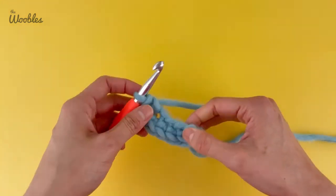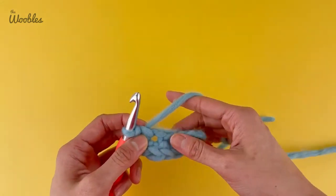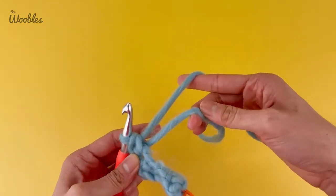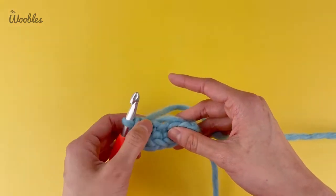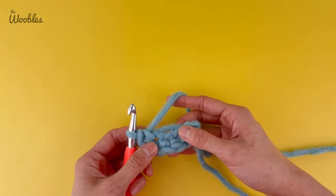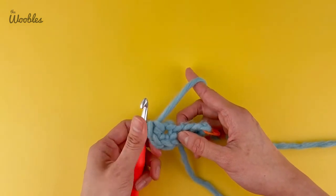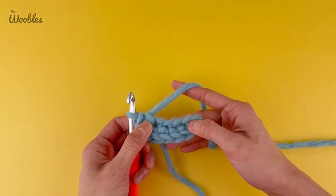So we had only crocheted under one side of the V, now we're going to crochet under the other side of the V. And also, fun tip, if you want to save some time with weaving in ends, you can, when you crochet this part now, crochet over the yarn tail as well. So I'll show you what that means. But going back to the piece that we have here, we just put 3 single crochet stitches in the last stitch of the foundation chain.